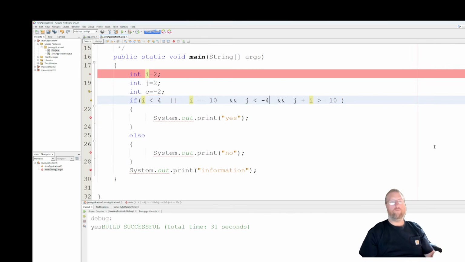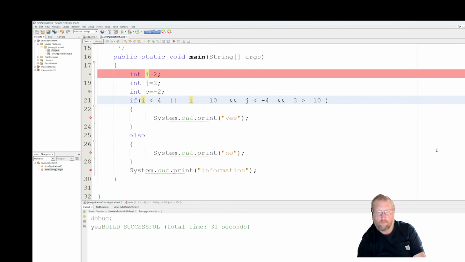Now what happens? Well, J plus 1. Everything else is broken down. J plus 1 is 3. Okay. Then what happens next? I is less than 4. Is I less than 4? I is 2. That returns a true.